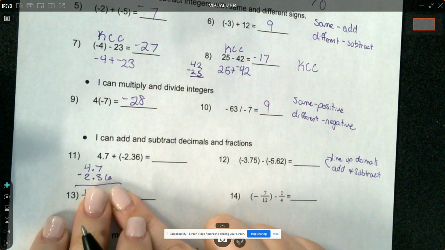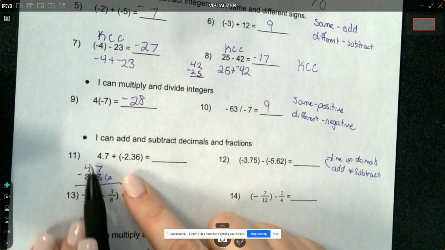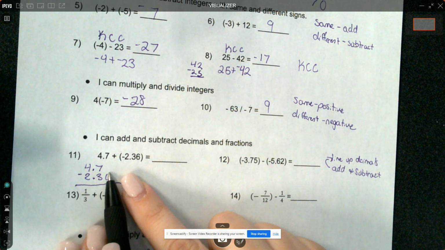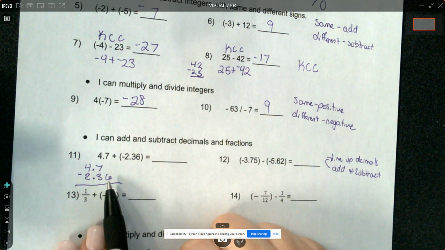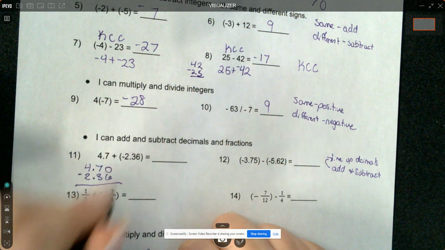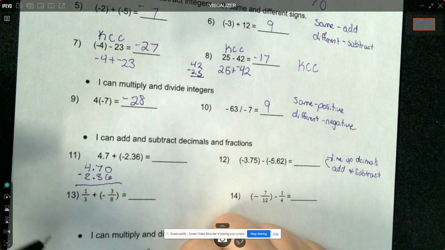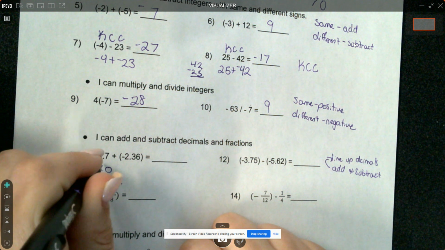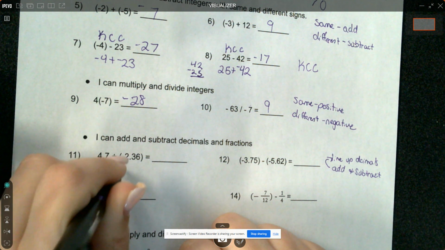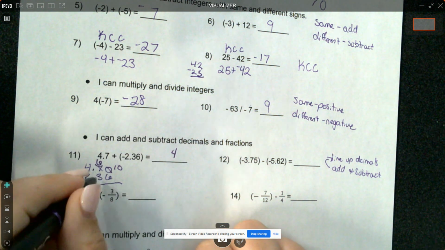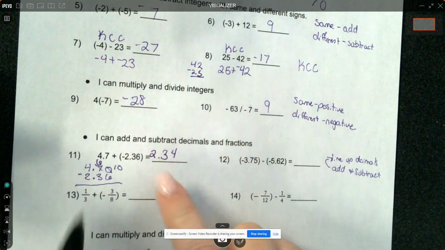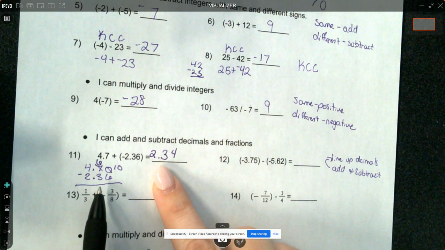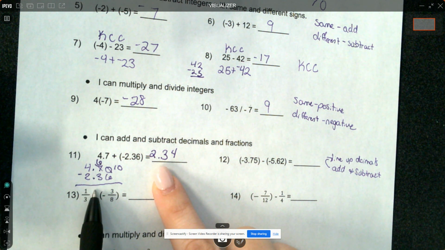Now, when you subtract, after I lined them up, I can see there's this empty space right here and I don't have a number. Mishka, what would I put in this empty space? I would put a 0. And now just make sure that you regroup. So you borrow from the 7, make this a 10, and so we would end up with 2.34 because our decimal came straight down into the answer.